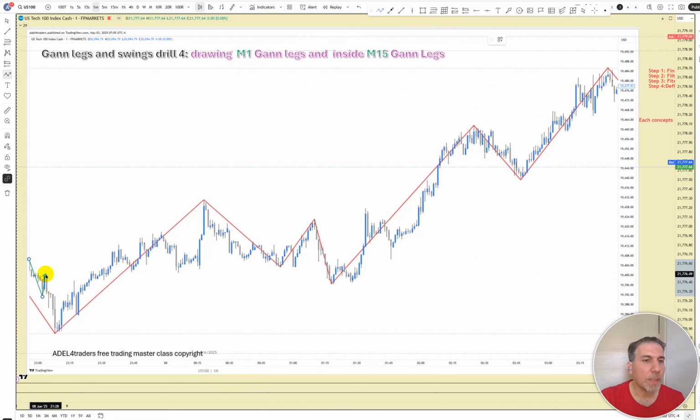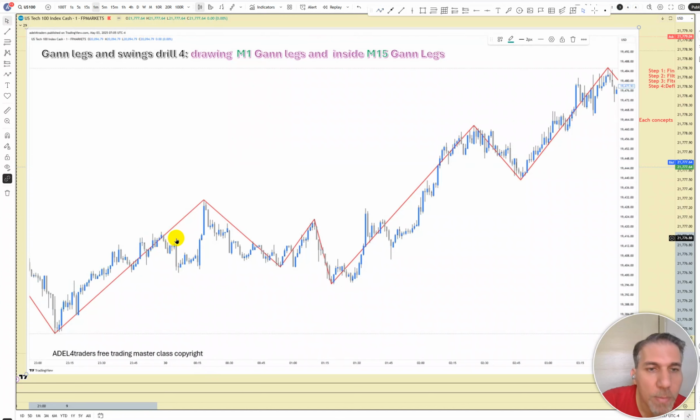Here we have this one. I'm not going to explain a lot this time, because if you started to watch the series from the beginning, you wouldn't have any difficulty realizing which one is the correct valid swing. I don't want to make this video so long, so you'd better watch the earlier explanation of these GAN swings.